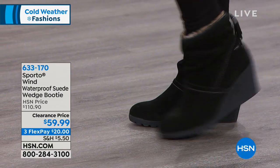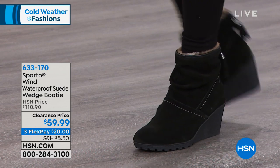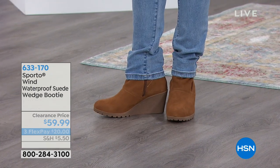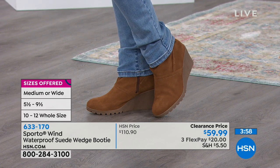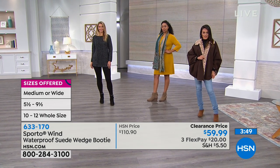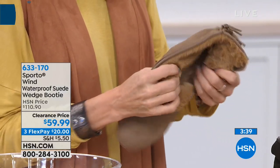The black option — all genuine suede, waterproof, beautiful leopard print faux fur on the inside, nice tassel on the back. Black is our most limited right now. Sizes 5½ through 12, half sizes, medium or wide. Lauren Bauer on Facebook says she has these in tan. Showing the tan option now, and then the taupe — less brown, more of a grayish taupe undertone. The faux fur goes all the way down inside, so your ankle area is wrapped in that fur, and the bottom is so cushioned with a wonderful arch support and round toe box.